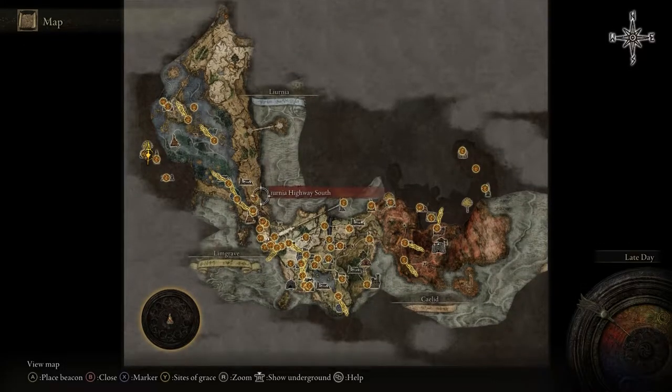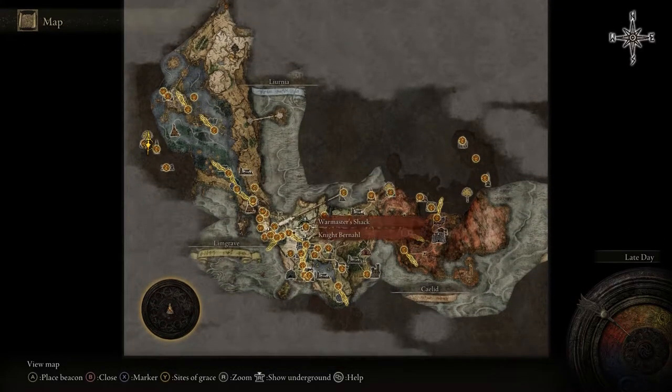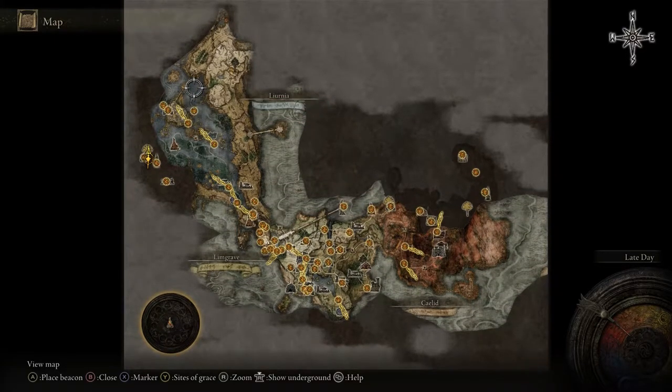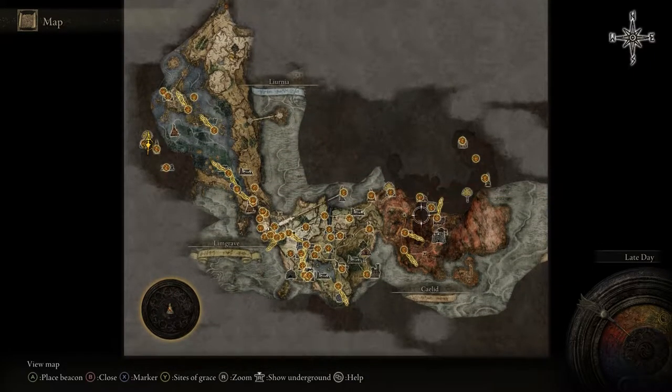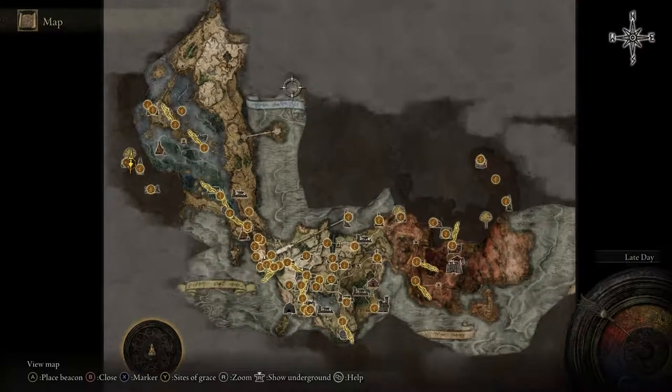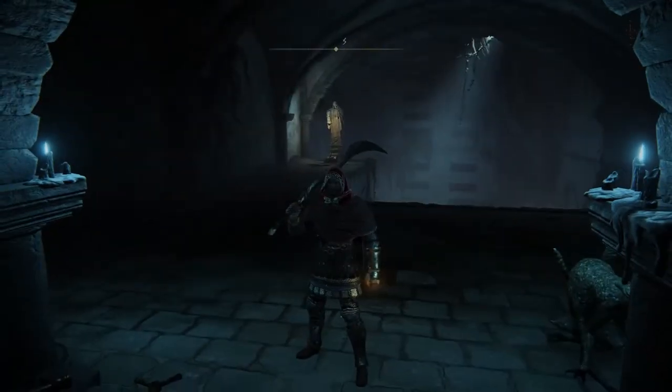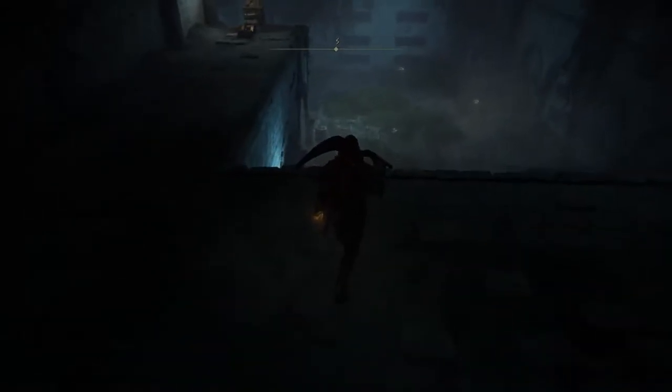So I imagine the natural course of progression through this game is probably from Limgrave to Liurnia, and then you come back down to Caelid and whatever's down here to the south. I think that's kind of the natural progression, but you know, whatever. But anyway, we're here.